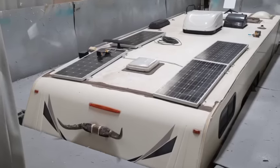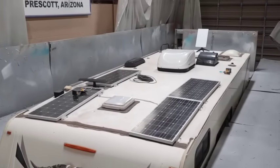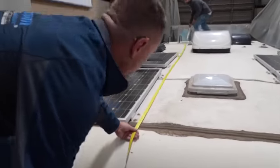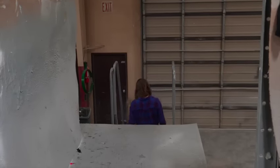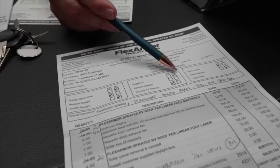I got a quote when I first reached out to them to give me an idea of what it could cost, but we're already finding some savings because I sent them our RV's total length — which is 24 feet — and when they got up here, the only part they actually have to spray is 20 feet. It's not a cheap investment. It's going to vary so much for your specific RV and your needs. The shop will take into consideration the different components you want installed or removed, any damage to the wood decking underneath, and the total length being sprayed. If you're looking for a budget option, this is definitely not the route to go, but if you want something that's going to last and you never have to worry about again, FlexArmor is the solution.